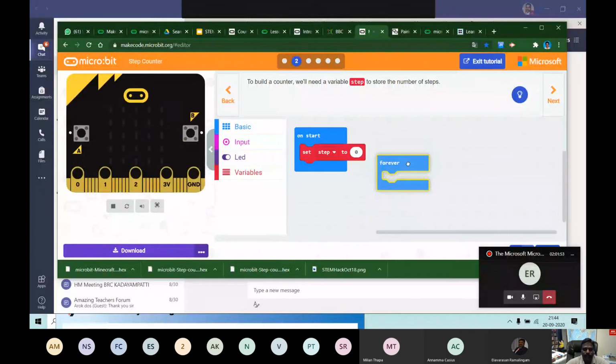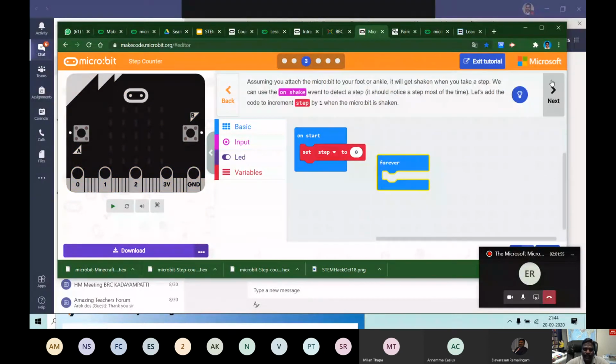Next, assume you attach a micro:bit to your foot and ankle, so it will shake when you step. So you have to use the on shake block. To find the on shake block, go to input.